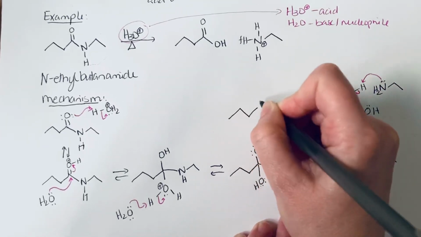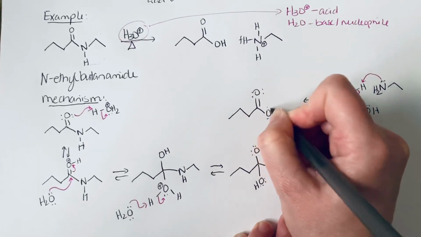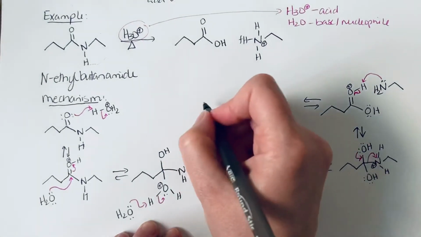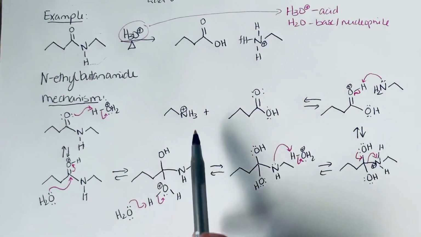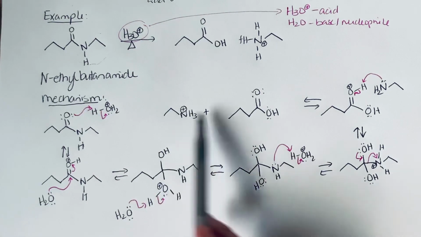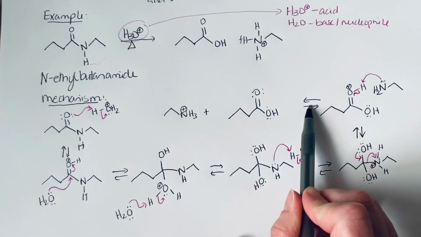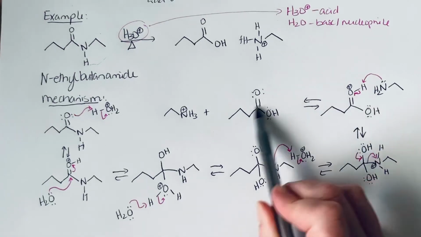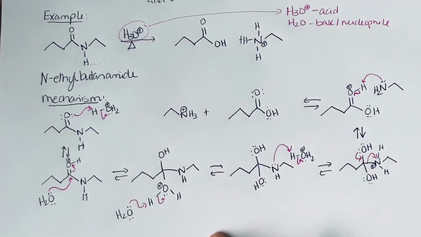And so overall, right, we've gotten to the neutral carboxylic acid, and we have the ammonium salt that has formed, right? And then the counter ion to that salt would be whatever your acid, if you use like HCl, it would be like chloride or something like that. And so one thing I did draw wrong here, this should not be an equilibrium arrow. So once we get to this acid-base reaction, this acid-base reaction is favorable. So I'm going to get rid of that arrow and show it as just going in one direction.